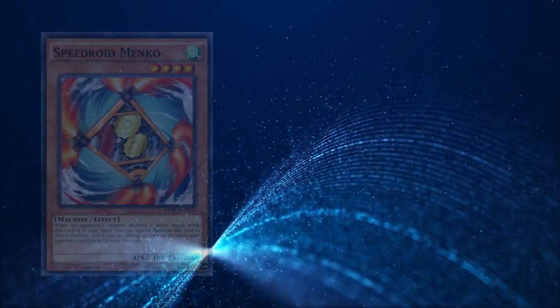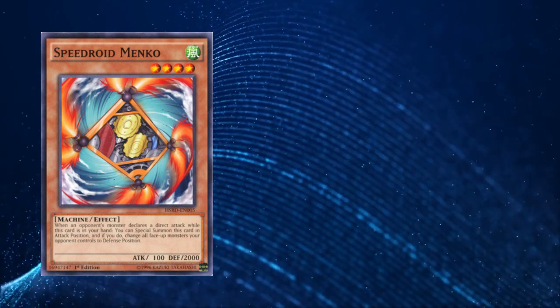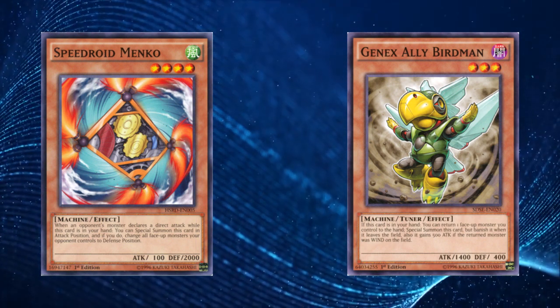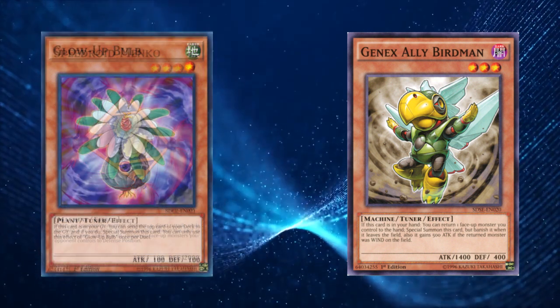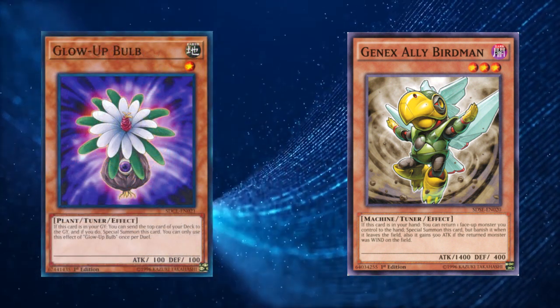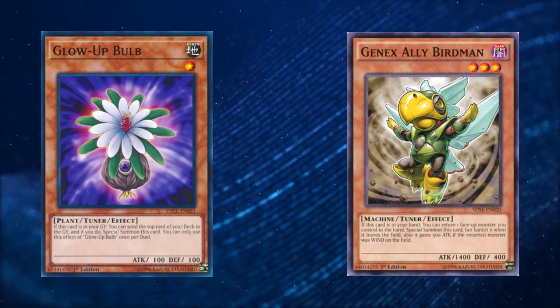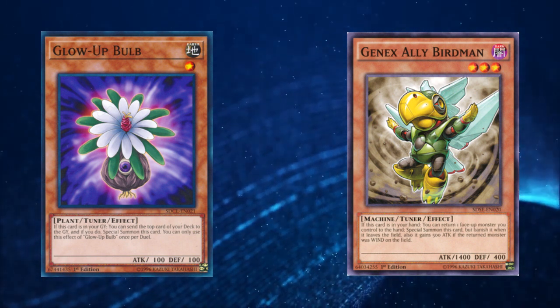Another monster is Speedroid Menko, used as a hand trap in case you have to go first and can't make a good board. Genex Ally Birdman is extremely useful for synchroing, since you can get a full field with no issue, and Glow Up Bulb can perform the same action but as Graveyard Revival, often used to go into Naturia Beast. Speaking of synchros, there are a few other options that you could have in the extra deck.